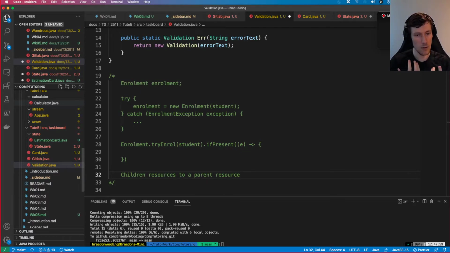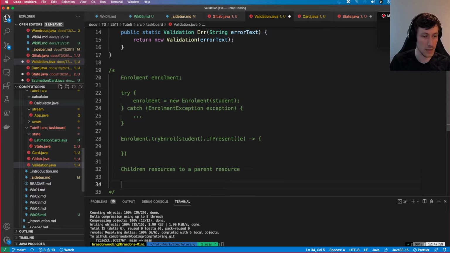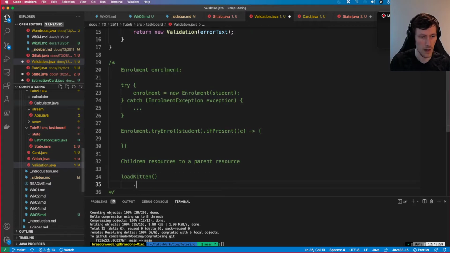And so I think one of the really nice things about some of these classes is that you get this functional kind of property of it. Java's not too great at this, but it still does it pretty well. And so for example, you could say, hey, I want to load a kitten from the internet, and then after I load the kitten correctly, I then want to grab, or maybe it's like load URL kitten.org/kitten.